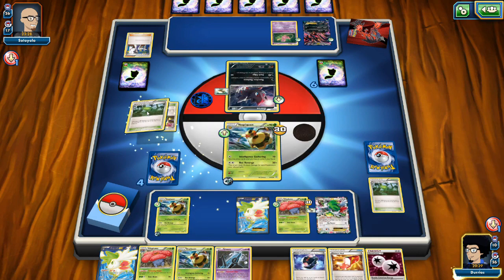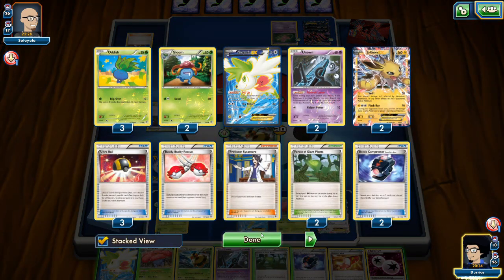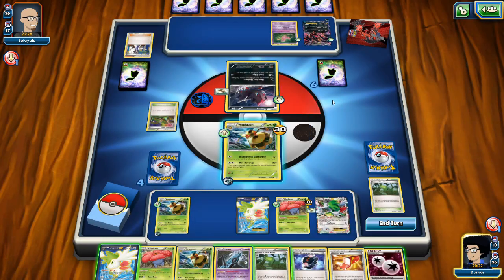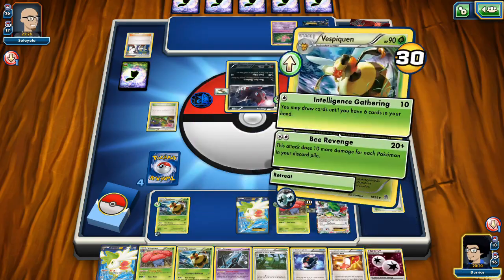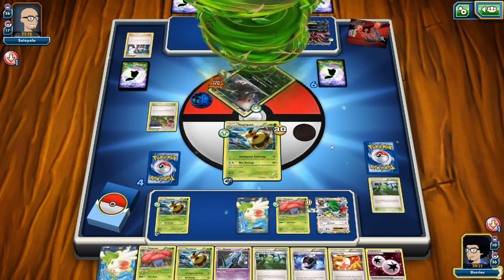What will we do? We will counter the stadium. Do we counter the stadium right now? Two Forest of Giant Plants in the discard pile. No, we don't really need to counter the stadium at the moment. We will just Be Revenge for the knockouts. For 120, take another prize.